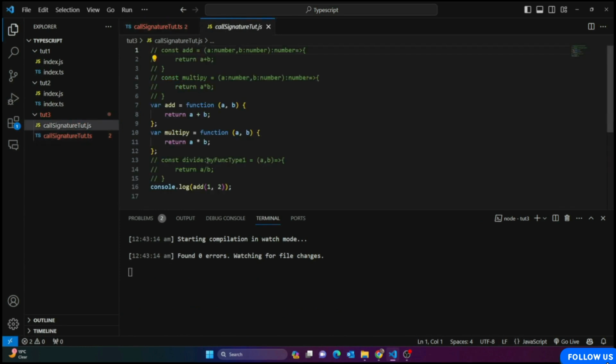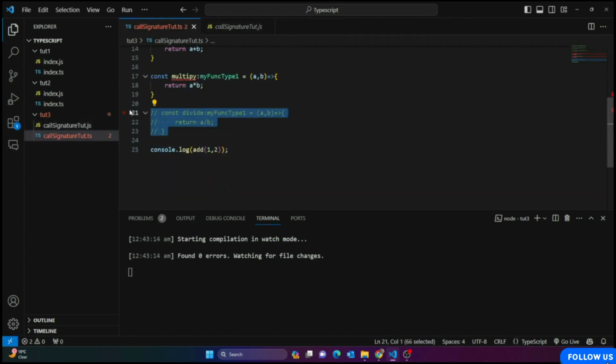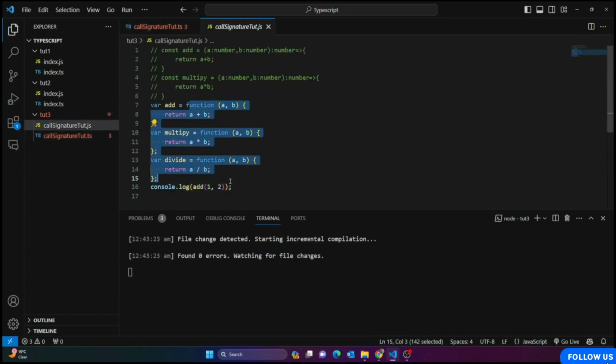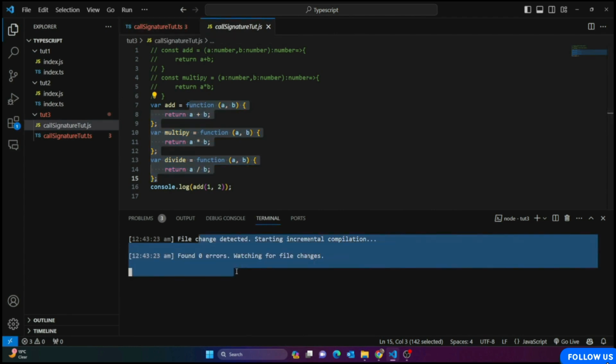So for example, right now you can see the JavaScript file is actually like this. So let's make a change. Suppose I make a change, you can see now I actually made a change, so automatically this change is reflected here. That means you don't need to compile again and again, automatically things would be handled here.